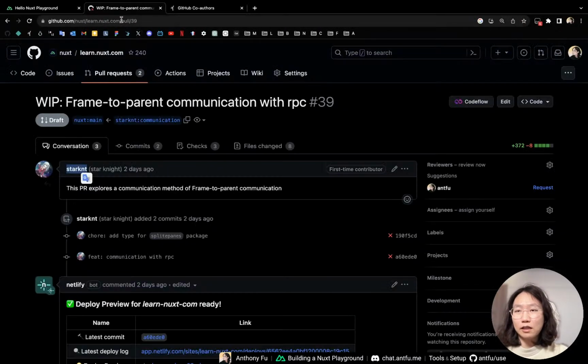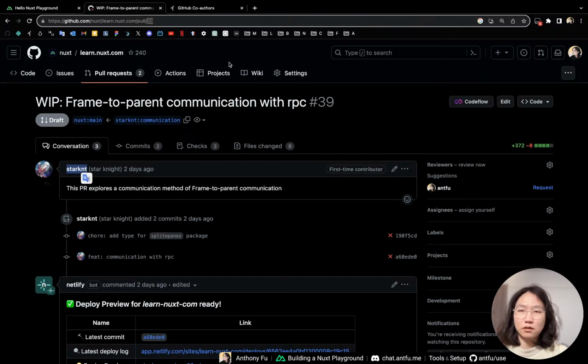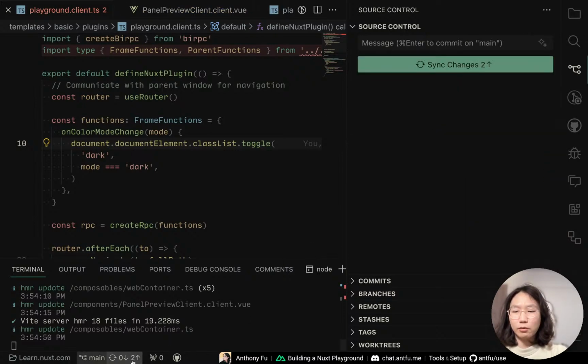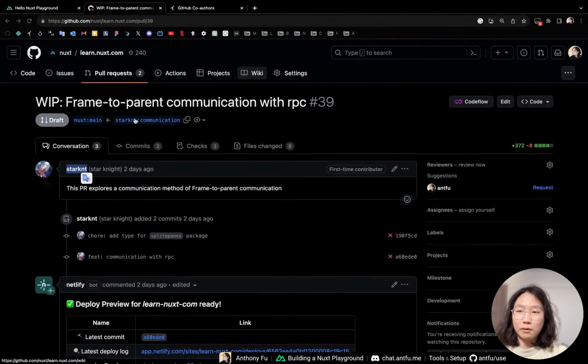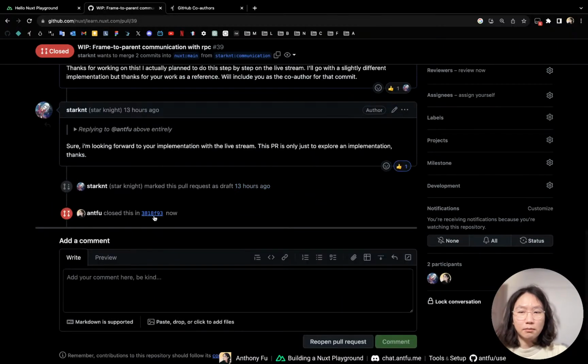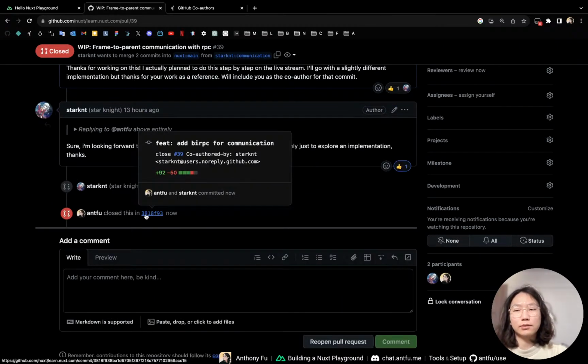And also, if I want to link to these PRs, I can add, let's say, closes, and then hash with the ID of the PR. So when I merge these PRs into the main branch, it will automatically close that PR, and it will create a link. So I'll commit it, and I will push this commit, and I'll go back to this PR, and you'll see that it becomes closed. I don't need to close it manually, but you'll see that here you have the reference to this commit.